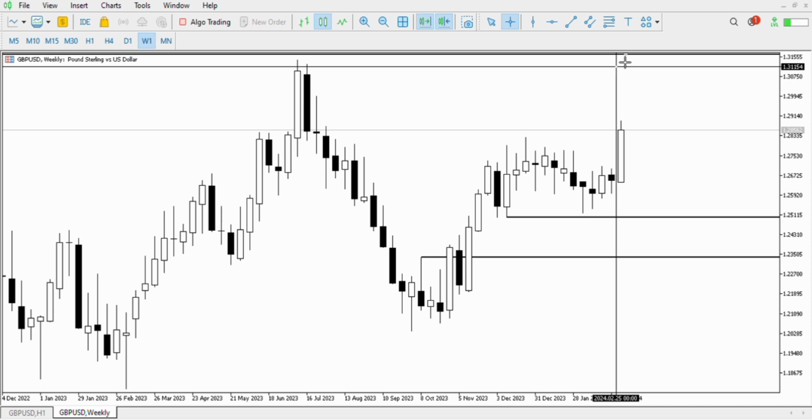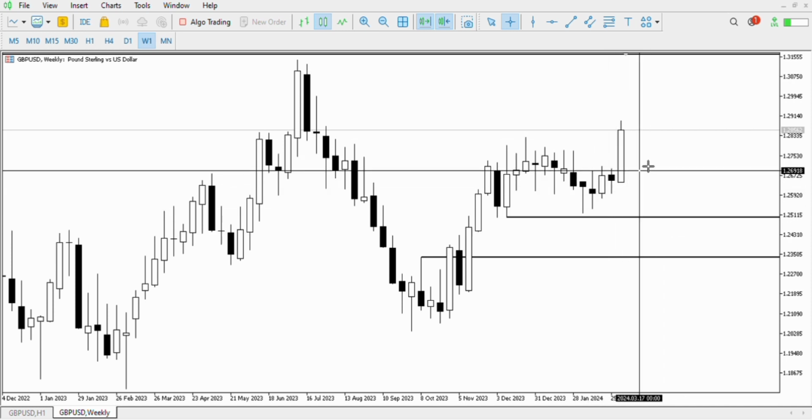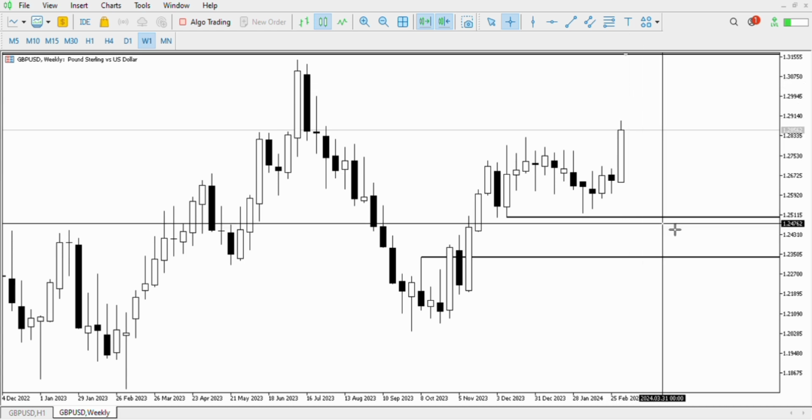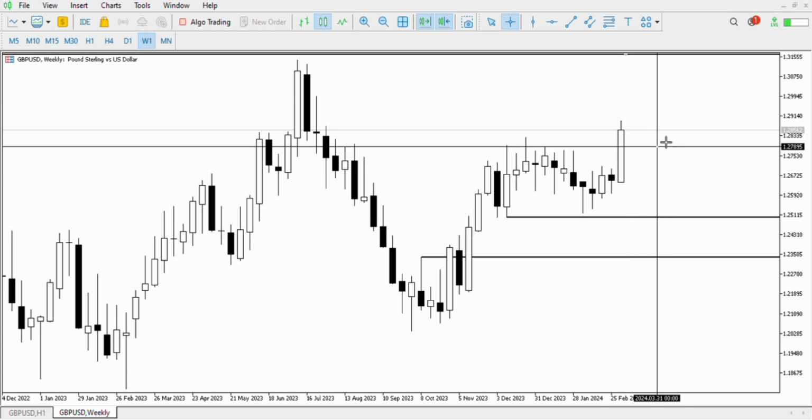However, there are some areas that you might want to take note of on the weekly time frame, areas that price might want to pull back to before it continues the upward movement, because there's a possibility that we might start this new week with price trying to trade lower. But if price is trying to trade lower, where are the areas we should look out for a retracement move, so you can join the trend for the next move to the upside? Now, what do we have right here?